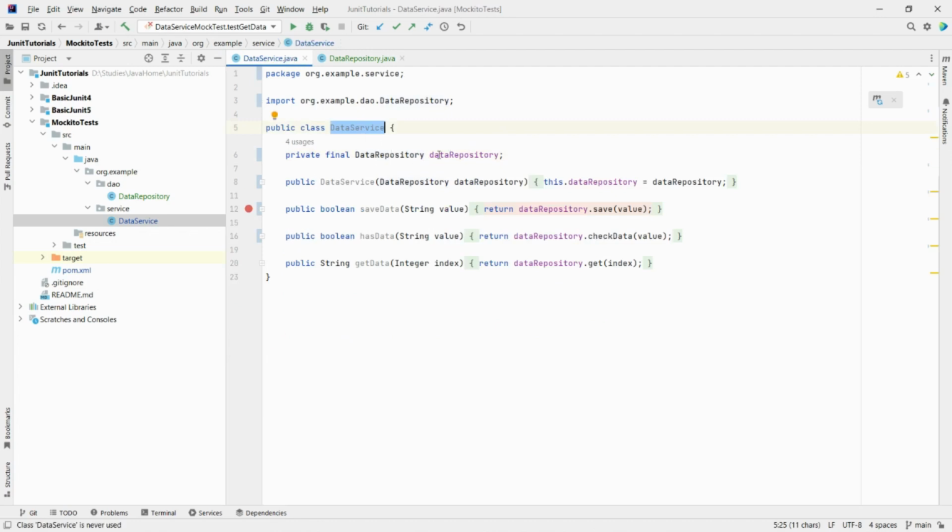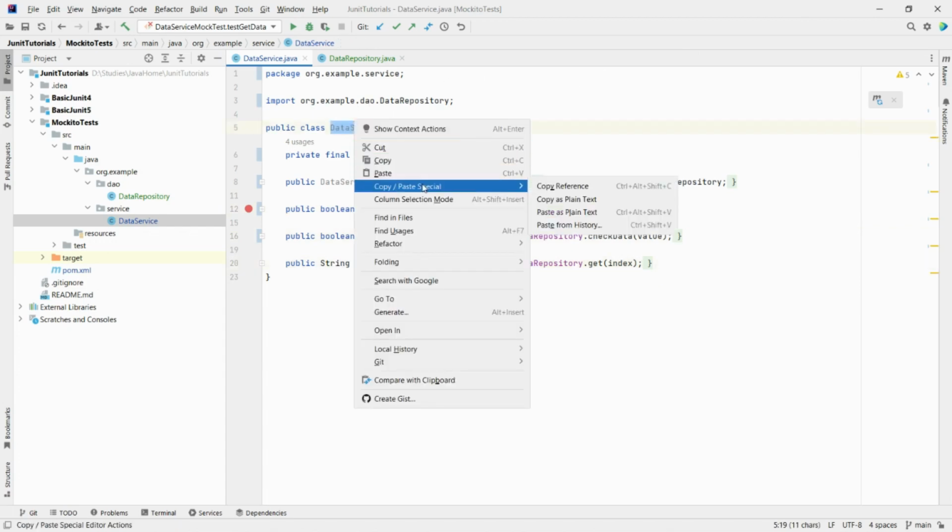In our service class, I have used this data repository as a dependency. I am initializing it in a constructor, and I have three methods to write test cases for: save data, has data, and get data.